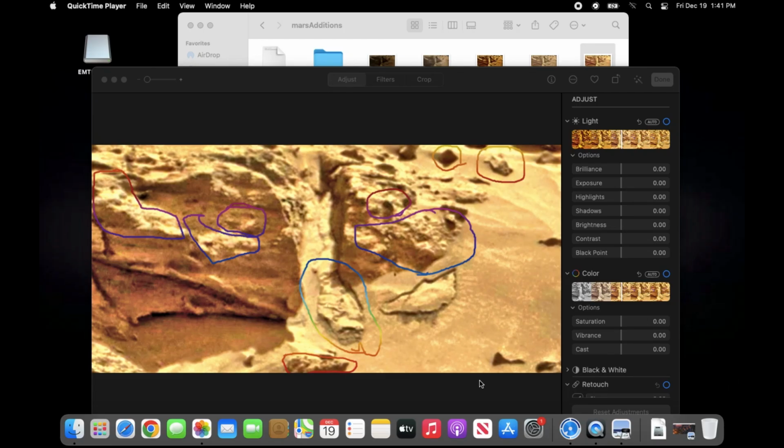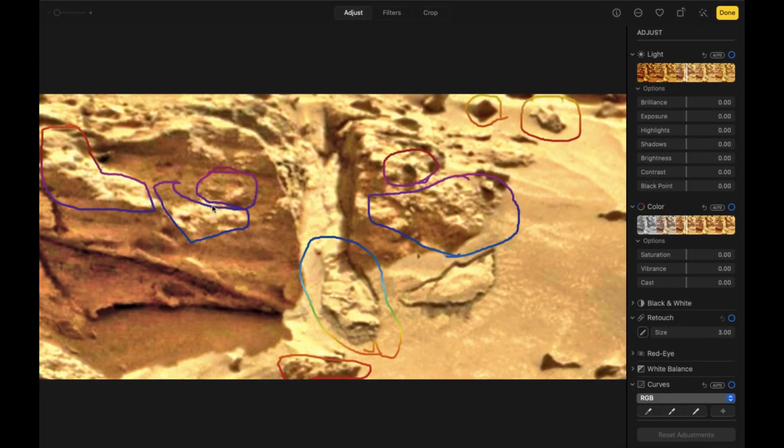We noted earlier on that there are some areas to be focused in on, and we paid some more attention to this area here. And another interesting area would be right in here. And this object, it does seem to be very smooth with some type of hook on the end. And would this be some type of tail?